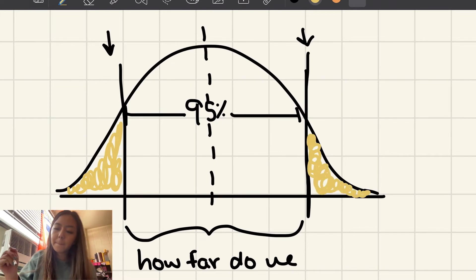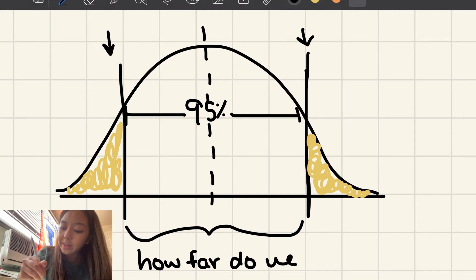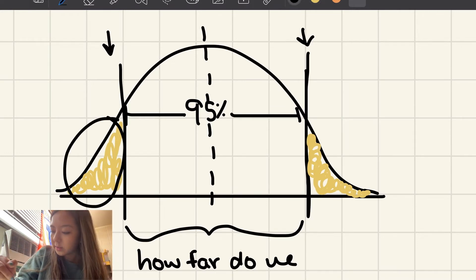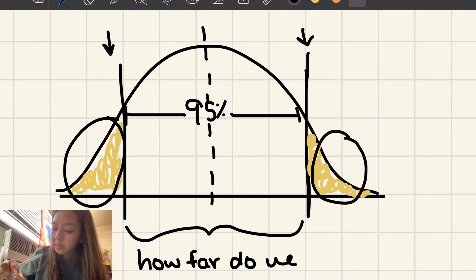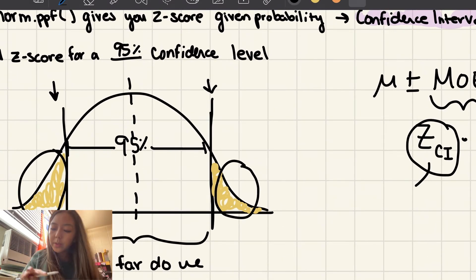So we can actually find the area of these two tails because remember, these two tails are going to be equal. The areas of these two tails are going to be equal. I know it doesn't look like it because of the picture that I drew, but in a normal curve, these two areas would be equal.